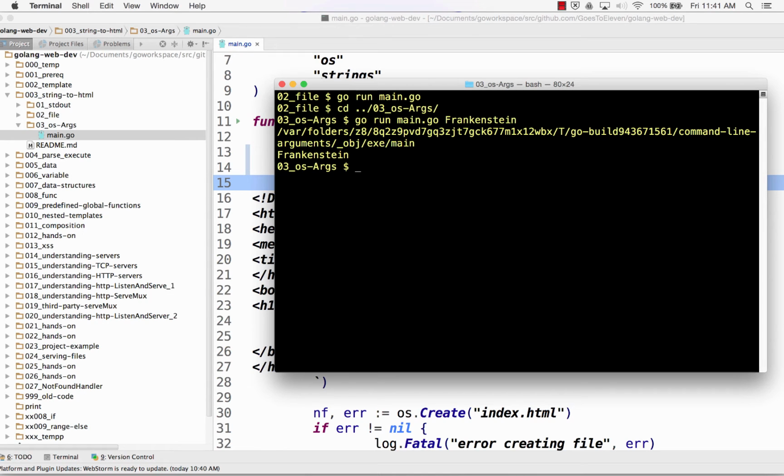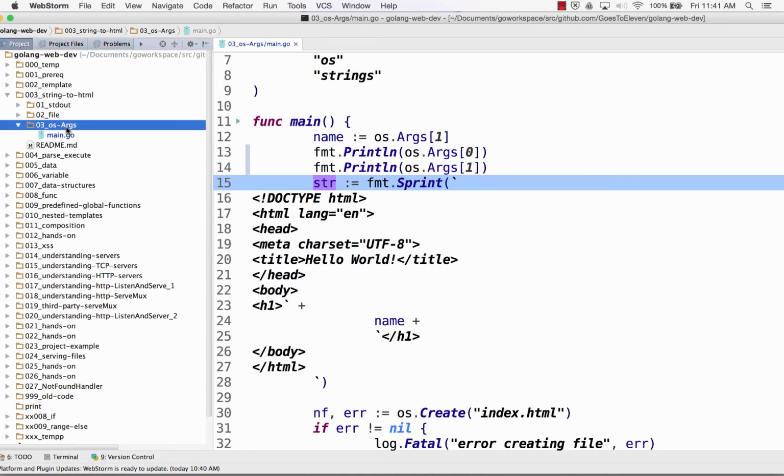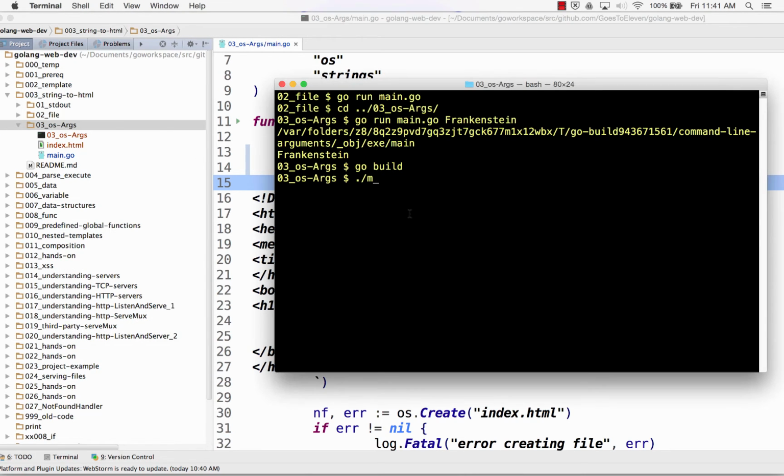Let me try go build. It just printed out Frankenstein.